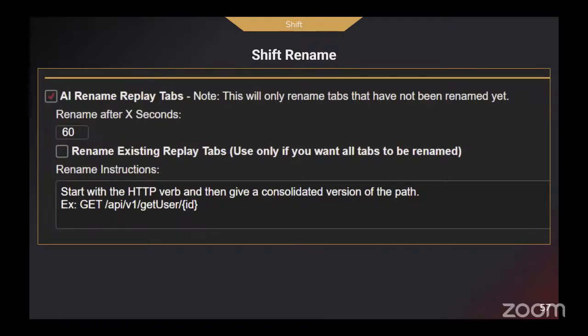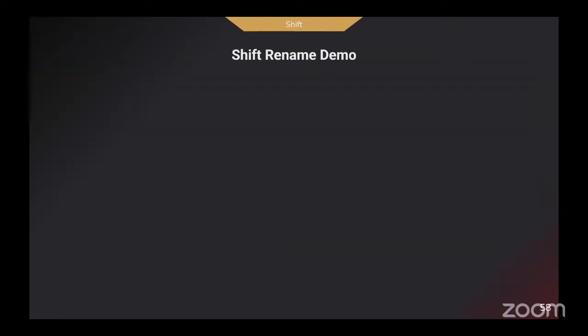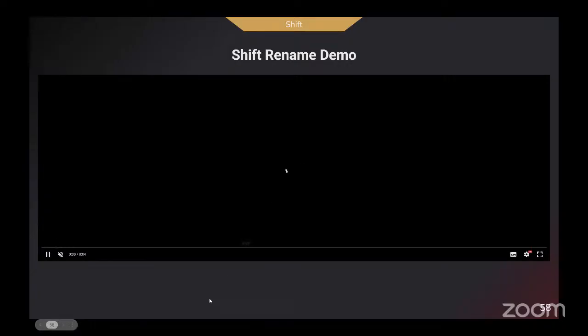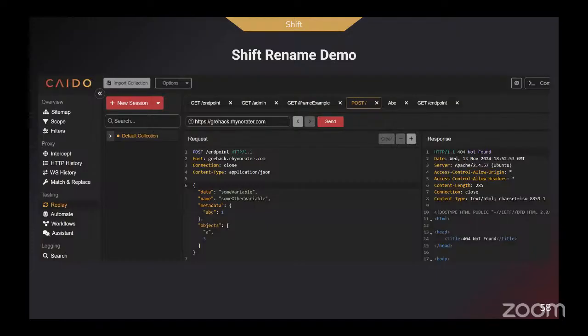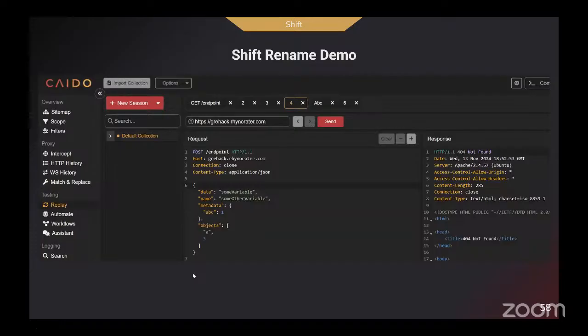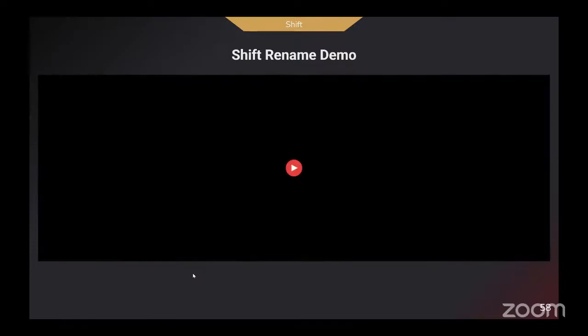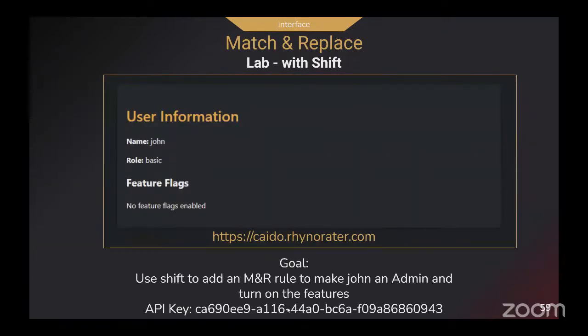Oh, guys, this one's really cool too. I'll explain it really quick. This is a feature within Shift that will take your replay tabs and automatically rename them up at the top instead of just 1, 2, 3. It'll rename them to represent how you want a request to be named. So we'll see in just a second that we provided it with the way to do it. Play it one more time, Emil. Yeah, it grabbed the verb and the path, and it's going to put those up at the top. You see that? And it does that automatically as you're building those requests at a certain interval. Very helpful for figuring out how to find a specific request and have your tabs all named out.